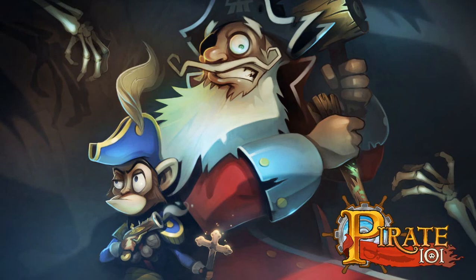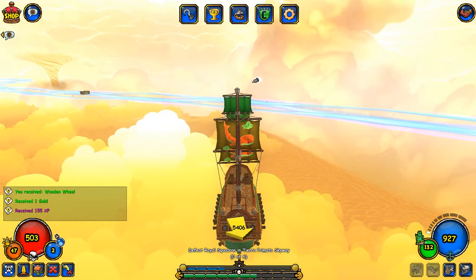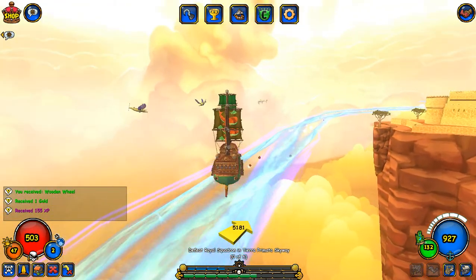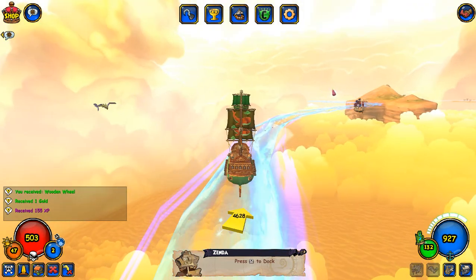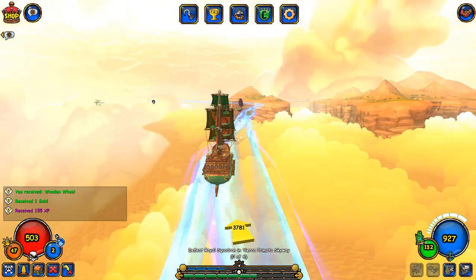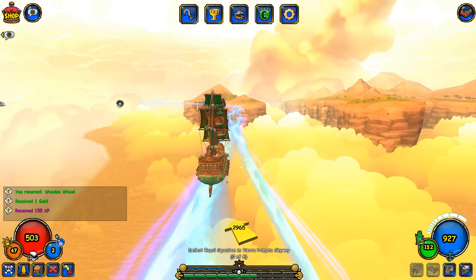Double team fools. How many fools can I double team today? Too many to count. Matthew, follow me. Oh, okay, yep. Defeat Royal Squadron. Let's see how OP these boats are. Please don't say OP. Up. Let's see how up these ships are. Oh my gosh. It's either OP or UP. Overpowered or underpowered? Let's see how up Matthew's ship is.